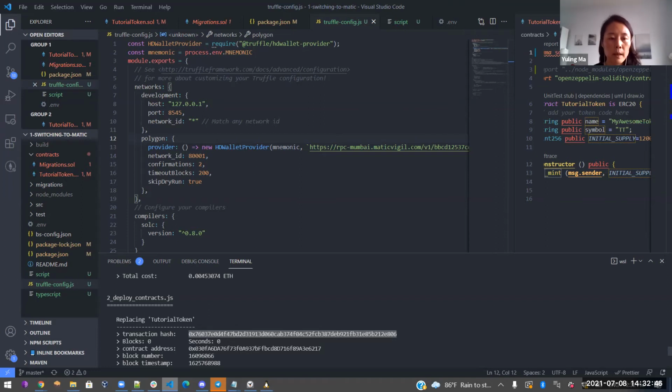Everything is the same. So then you just have to specify the Polygon specific parameters here, and then you're good to go. And that's also why devs love Polygon, because there's absolutely no learning curve. So everything is already known.